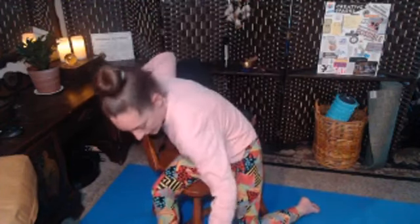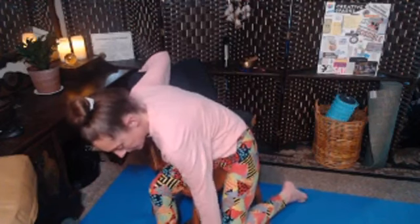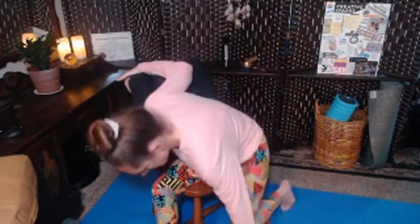I'm going to bring that roll of toilet paper. Also works well if you don't have a block. Or you may be able to reach. I'm a short person, so I need to have that little. Bring that ground up to me.